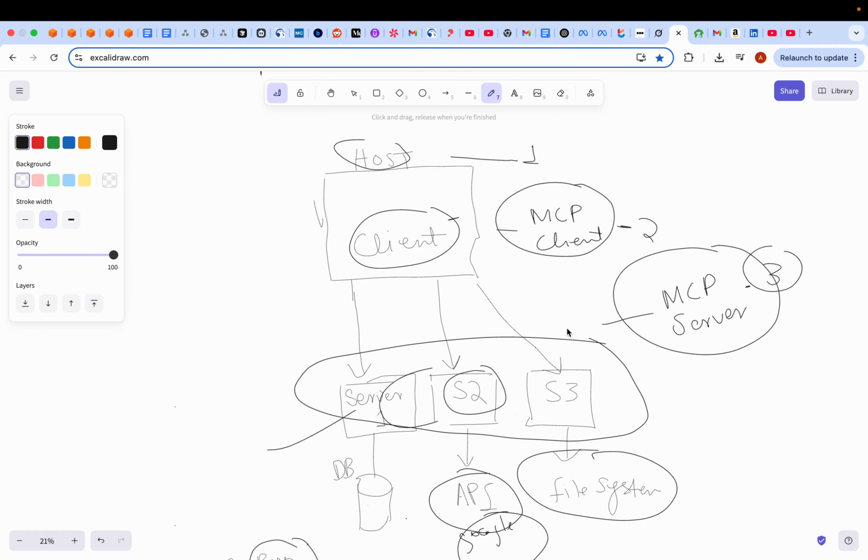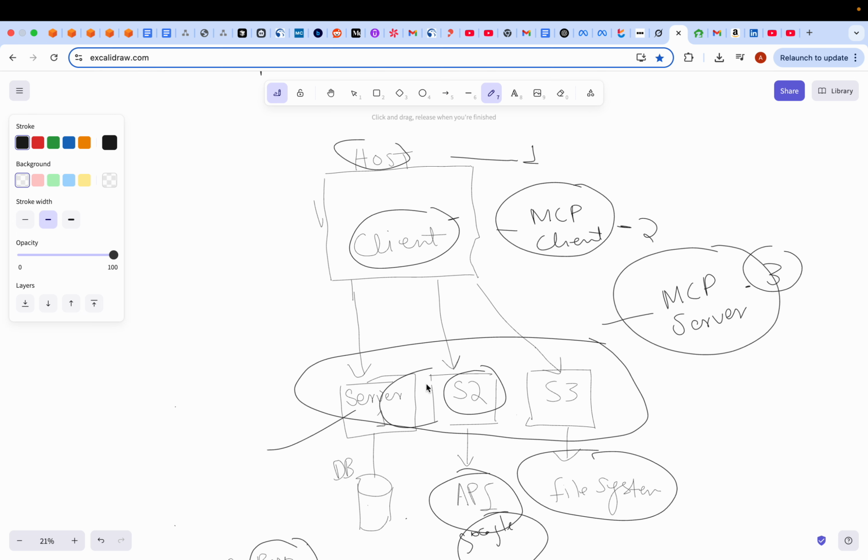The next thing is I'm going to explain the three components of MCP. What are they and what are their roles? The first one is the host, which is going to be your application, which could be the LLM. The second thing is the client. The client is that piece of code which is going to call the MCP servers. MCP servers are external tools which have their own logic and bring some external functionality to our application.